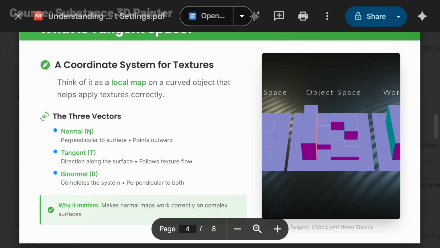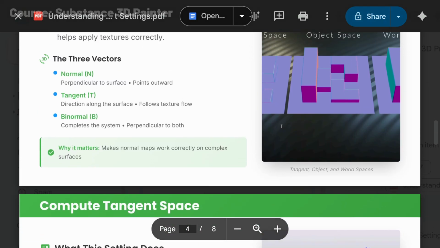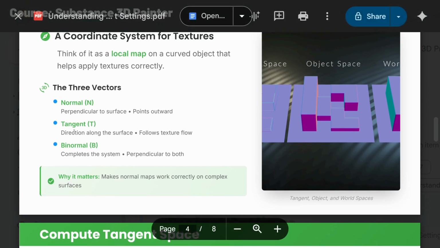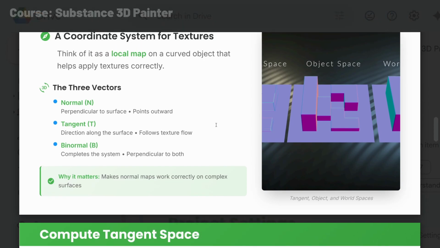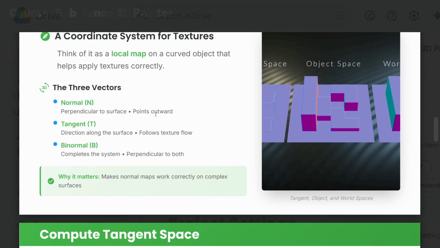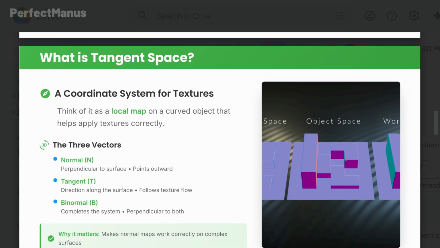Okay, so the normal is basically the line that is pointing outward perpendicular to the surface. Okay, then your tangent follows the direction of your surface, and then the binormal is basically the base of these two things. Okay, the mixture of these two things is your binormal, having both of these data, for creation of your normal maps.